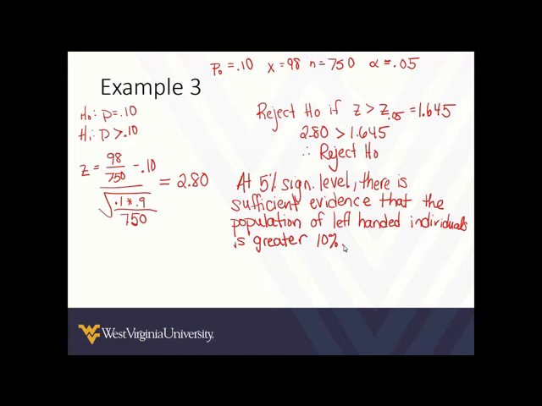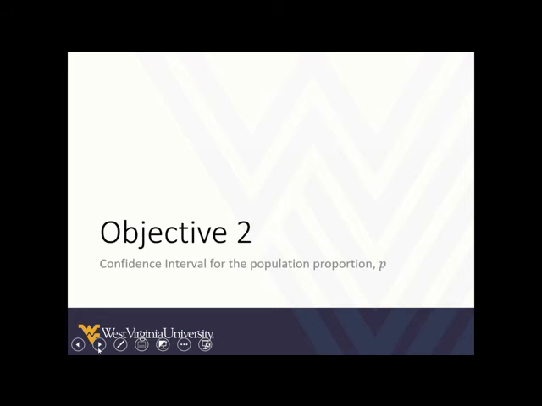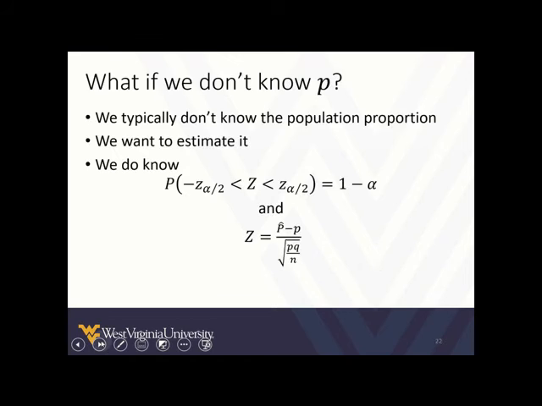All right, very good. So this brings us to the end of hypothesis test for the population proportion P. At this point, I feel comfortable moving on to confidence intervals. So typically, as always, we don't generally know the true value of a parameter, in this case, a population proportion. So instead, we do need to estimate it using a confidence interval.